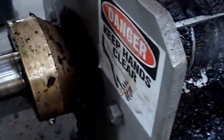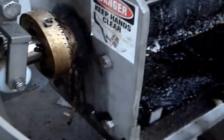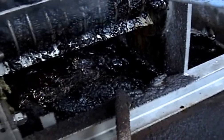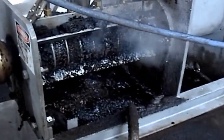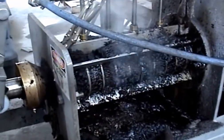Okay, I opened the cone and so the cake is still coming out. Of course, it's not being pressed. And basically, I'm just trying to get the press cleaned out now. We'll tear it down, sandblast everything most likely.